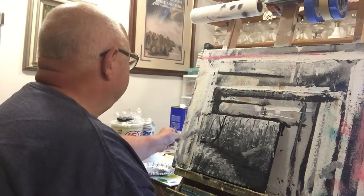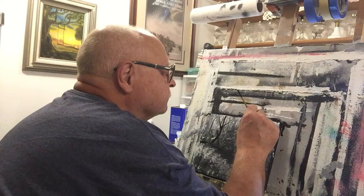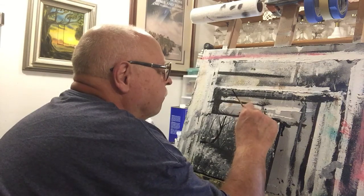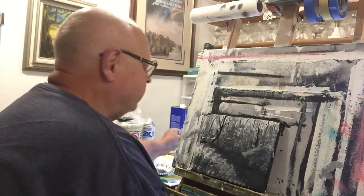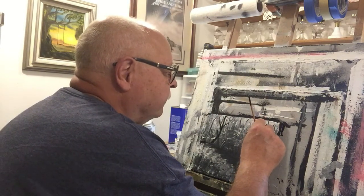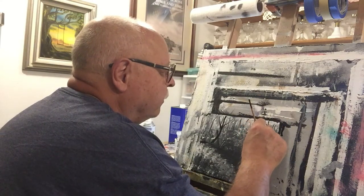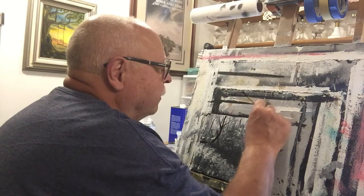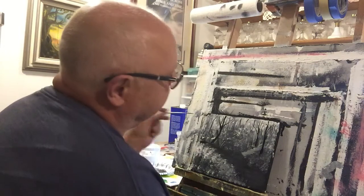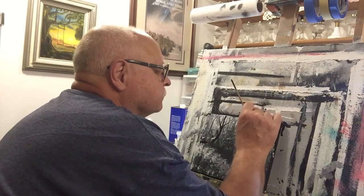Yeah, I like that. That's a nice looking tree. It's got some personality. All right. Let's put another one back here. And then let's put another one, like right... Let's not do it with that hand. Let's use this tree. So we'll just paint over this tree with the script liner. Make it all curly and freaky looking. There we go. All right. Let's paint this other side. There we go. All right.